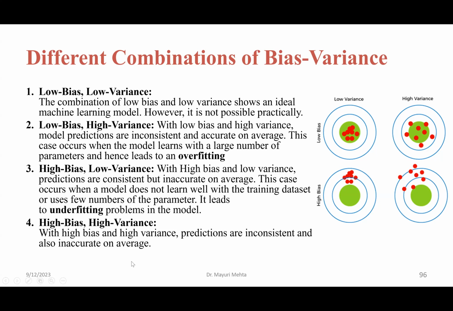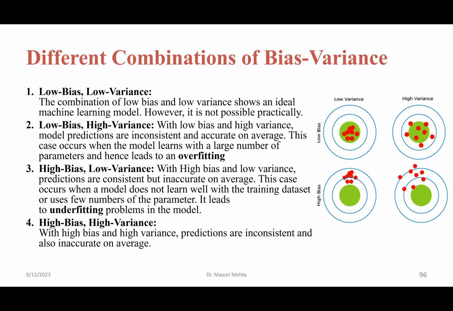And the fourth possibility, high bias, high variance. Now here these parameters don't mean only learning parameters. They also include the features of the data set given to the model, like how many features, how many variables are there. We will discuss it again with the remaining terminology associated with how to improve the performance of deep learning models.